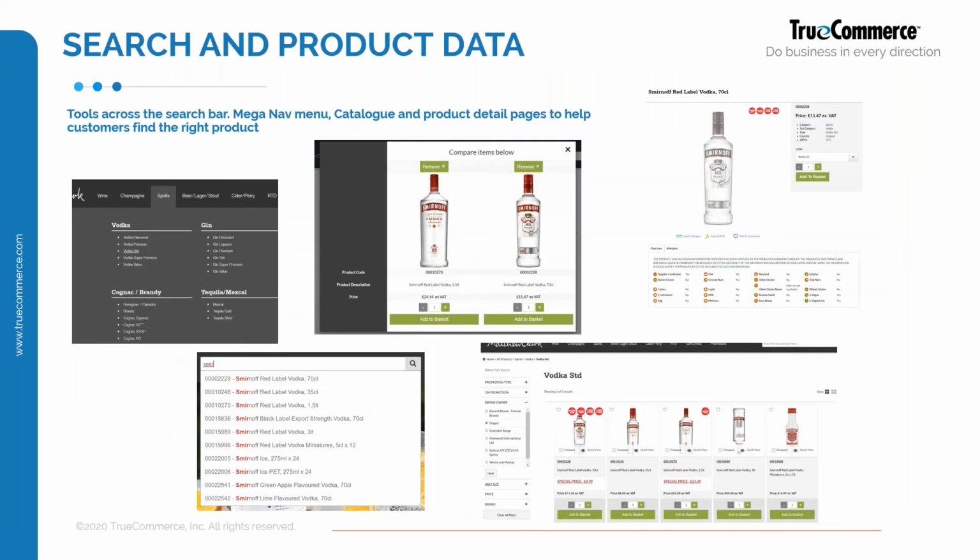Search is a really key piece. If you looked at the B2B space especially, a number of years ago, you'd probably be lucky if you got anything more jazzy than a funky Excel looking front end. Now the B2B buyer is a lot less tolerant of poor UI and user interfaces. So search is a key part of that. A number of tools that we've got within our solution specifically would be a mega nav, so a drop down, all driven dynamically from ERP if we can. So when you make a change in your ERP, we utilize the integration to ensure that change doesn't have to be made in two different places. It all comes across dynamically. So you add a new product to a category, you add a new category to the solution, you only do it in one place, and then it comes through dynamically.